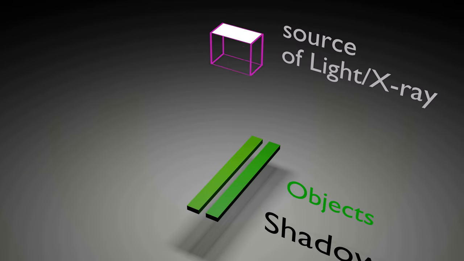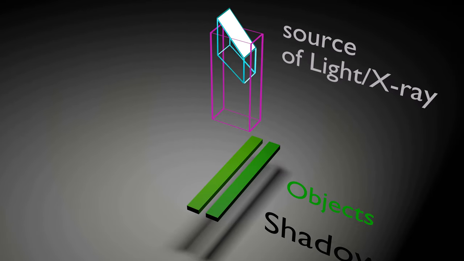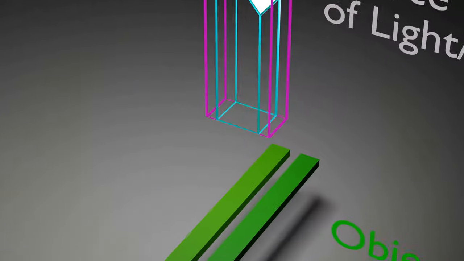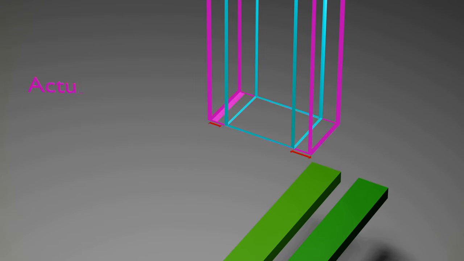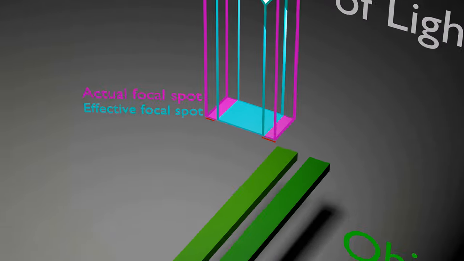With focal spot horizontal, the projected area onto the film is the same as the actual area of the focal spot. With anode angulated, the projected area on a horizontal surface, or onto a film, decreases. This reduced projected area is called the effective or apparent focal spot. Spatial resolution depends on this effective focal spot, rather than the actual focal spot at the target.